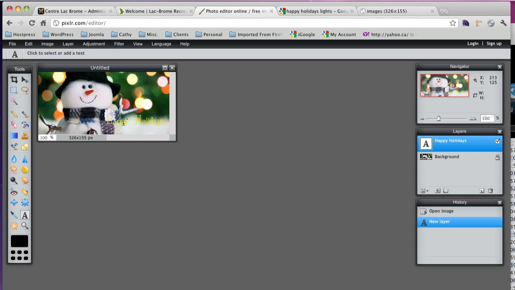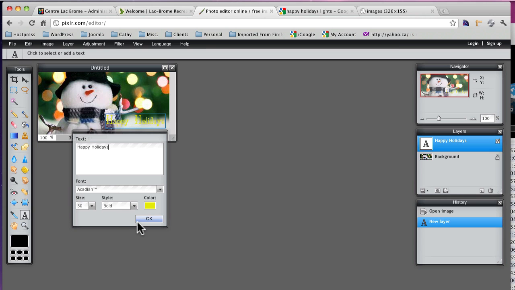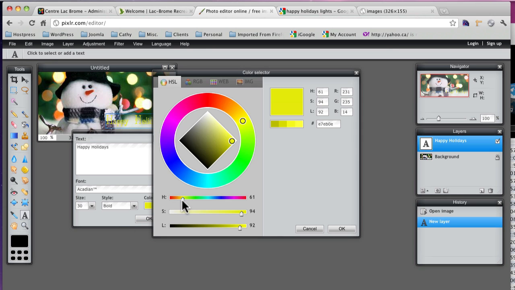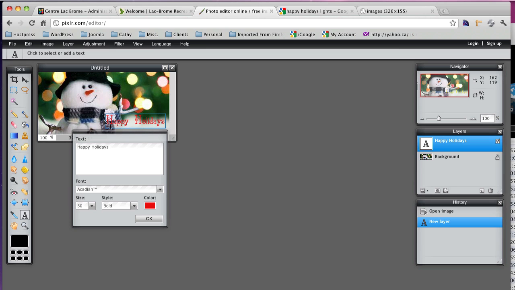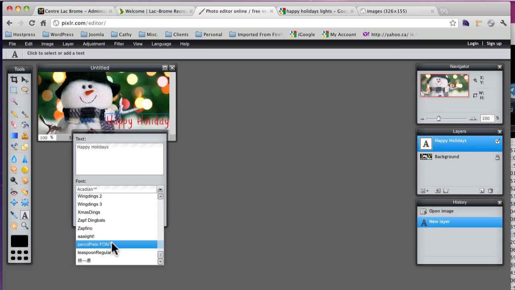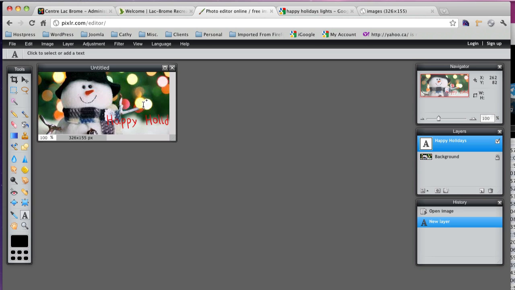So let's click on it again and see. Change the color to something a little darker. There we go, red. Sometimes it takes a little playing around with this sort of thing, or maybe that text is a little bit too fancy. It's not very readable in our image here. So anyway, you have all kinds of different choices. If you just scan over them, it's changing some of them. I don't want to take up too much time deciding on a font.